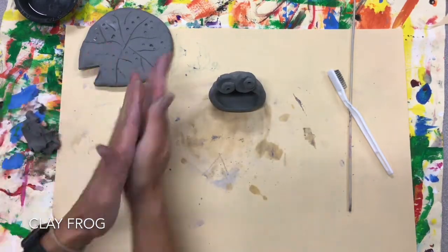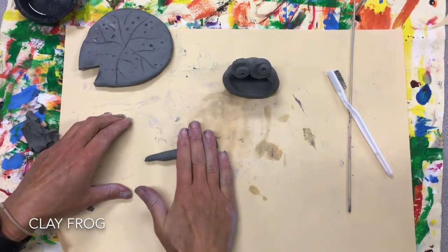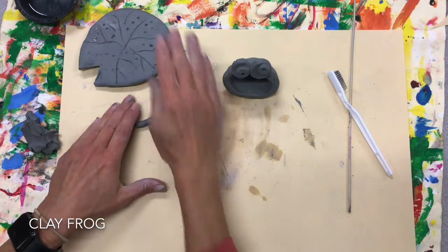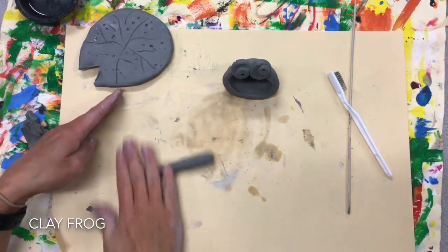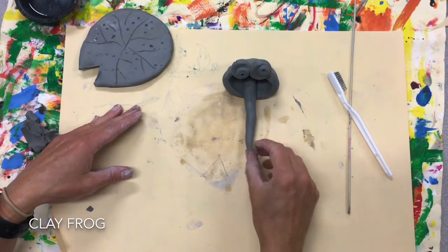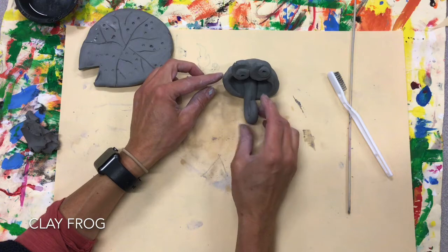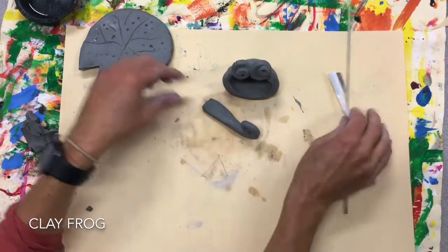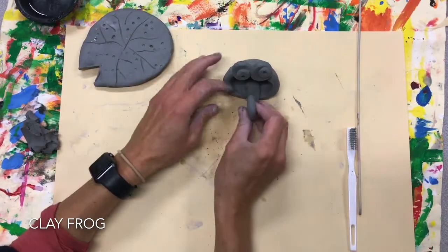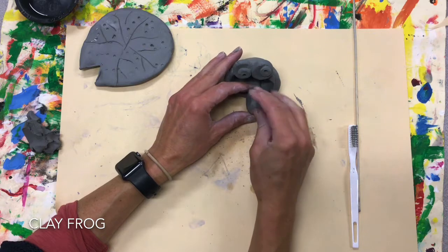If I wanted to give him a tongue, I could use a coil — like a snake or a rope. If it gets lumpy, put it on the flat end and just press it down a little bit. If I leave it sticking out like this, it will probably break, so you're going to have to get it secure. I'll flatten it a little bit, then go ahead and scratch. I see some cracks, so I'll just smooth those out with my finger.